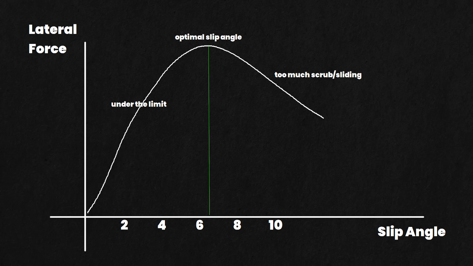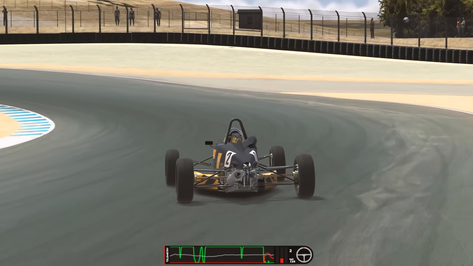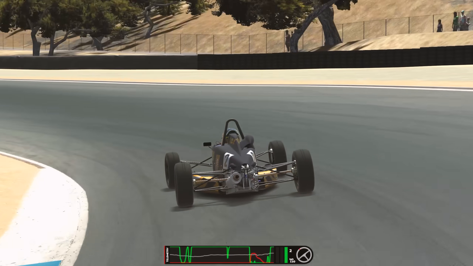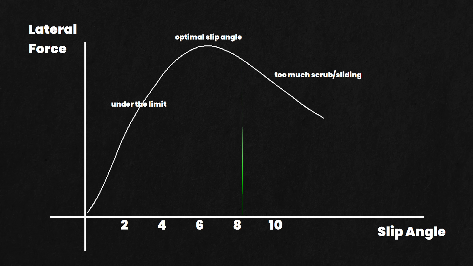At this point — the optimal slip angle — we reach the tire's peak deformation and maximum lateral force that it can offer. Past this point, when it comes to the front tires, we are already starting to feel the force feedback on the steering becoming weaker, which is our way to feel that we are abusing the tires. The tire continues to deform, but the deformation no longer translates efficiently into grip. The carcass of the tire starts getting more and more stressed, so instead of producing higher lateral forces, the tire actually saturates and begins to lose its ability to generate more force. Instead, we feel a loss in lateral grip.